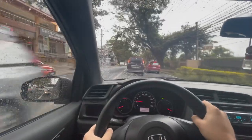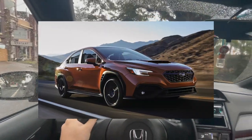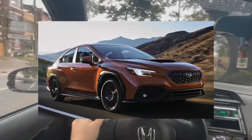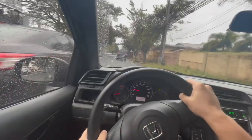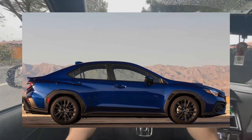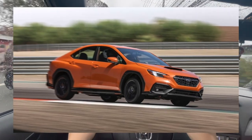So one of the biggest issues of the new Subaru WRX is the exterior design. When I first saw this car, I'm not gonna lie, my immediate reaction was WTF. Is this a WRX or a crossover? And what's with the plastic cladding around the car? If you look at it from the side, it gives the illusion that the ride height is higher than it actually is, and it made the wheels look smaller. Also, this was what made it look like a crossover in the first place.